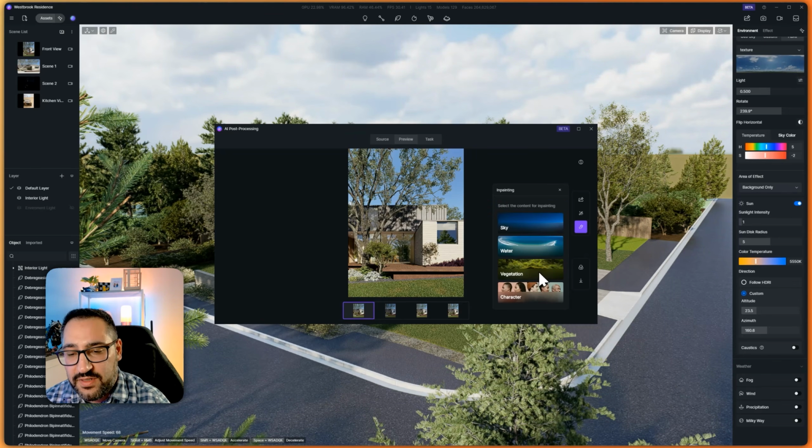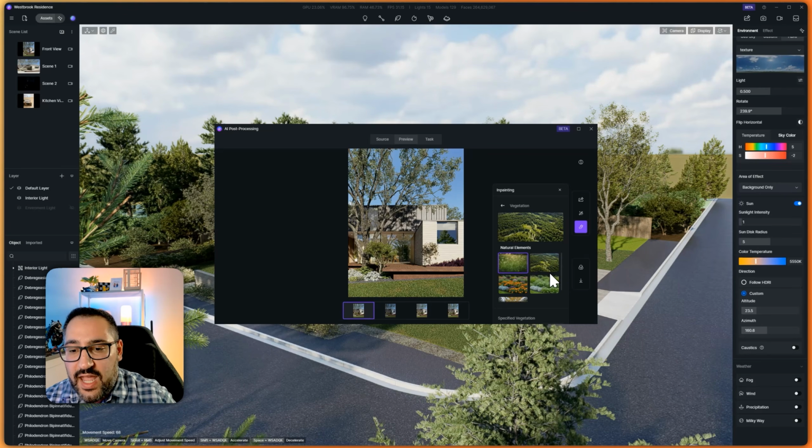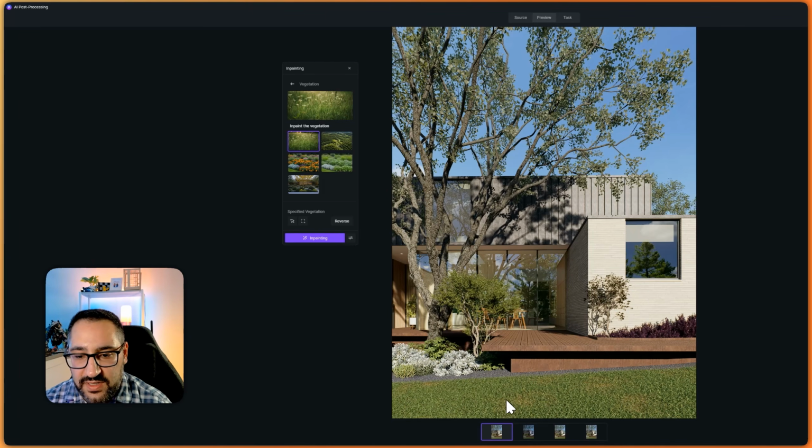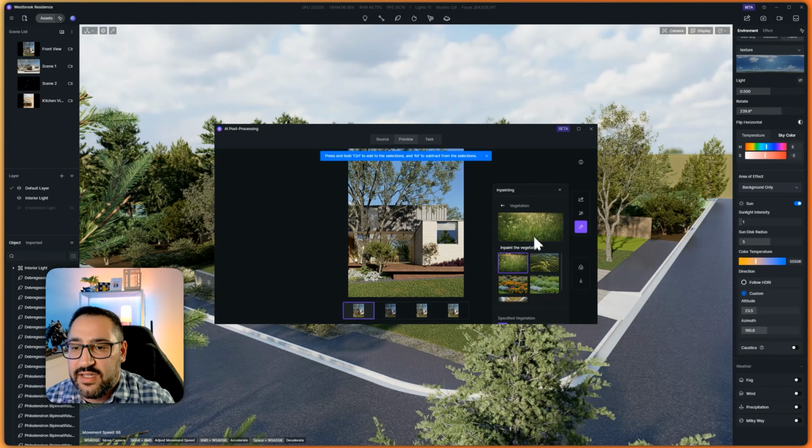Again, how that works is I could click vegetation, and then I can choose where I want it to be. You'll notice that this gets cut off, so that's why you see me going full screen here, but I can choose the area. That's what this guy is. And then what I want spawned. So really, really handy in case I don't want to do it manually in D5, right?